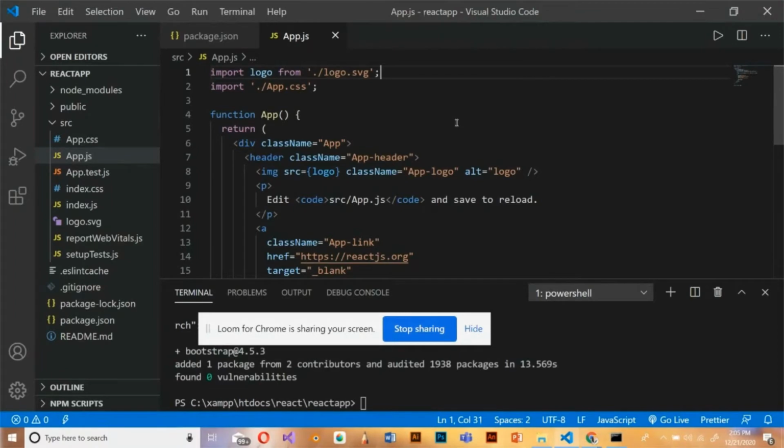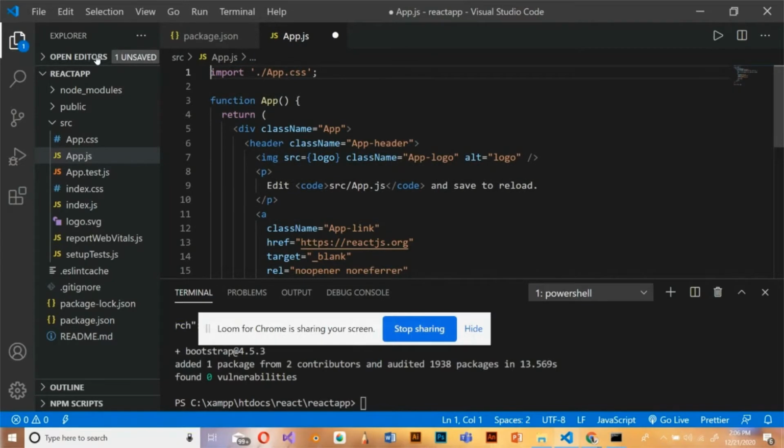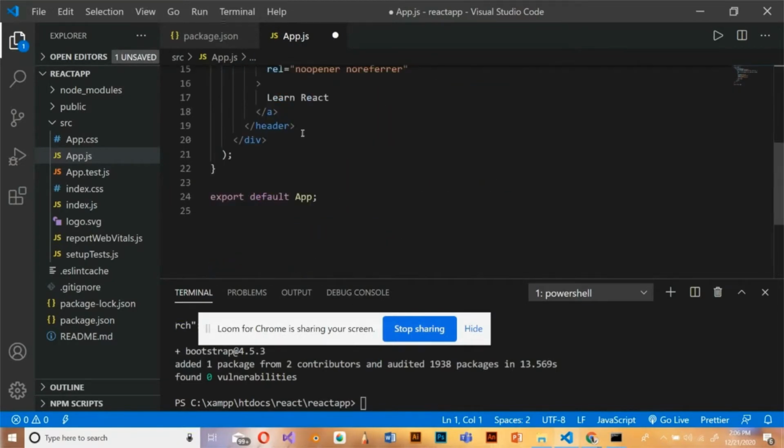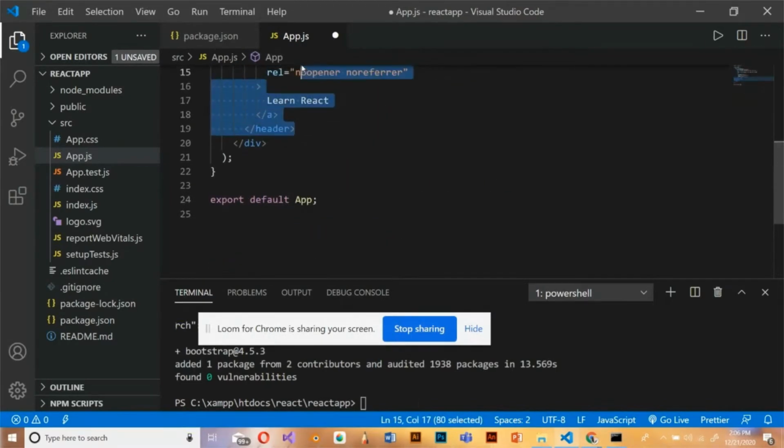So whatever changes you make in your app.js file will be reflected on your main output. So you can go ahead and remove all the unnecessary stuff, like I'm doing right now.